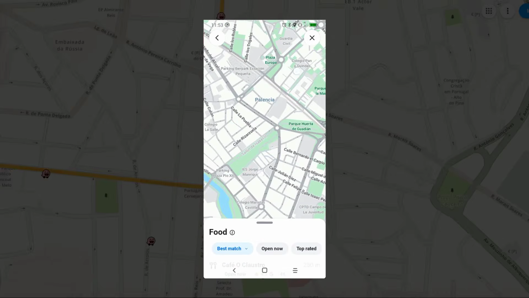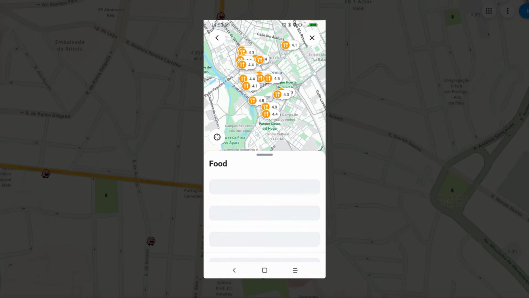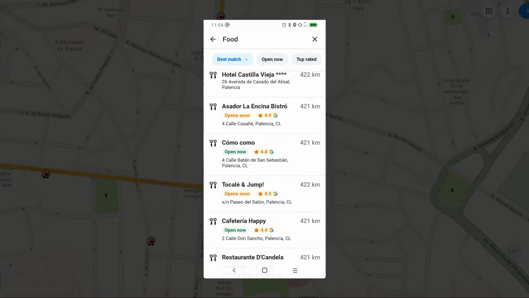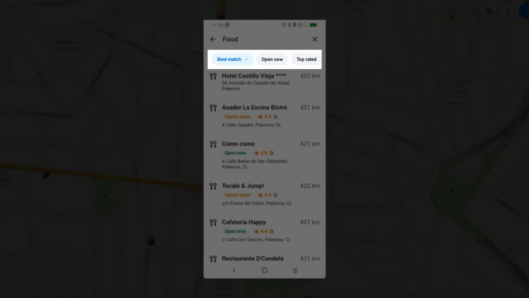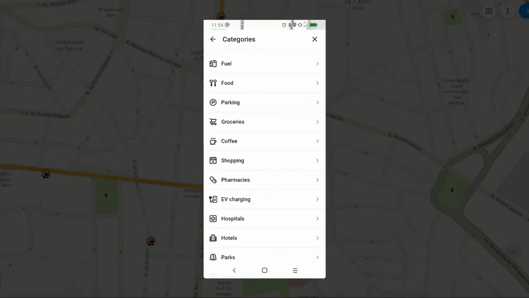And we can search in another area by dragging the map and tapping here. These are the results, and sometimes we can see the Google ratings or prices, and also search using these options. Then, if you drag these buttons to the right, there are more categories to choose.